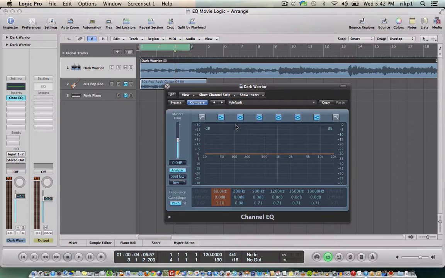Okay, the second one is a low frequency shelving. And you notice that that's already been highlighted. So if I click on it, just click off this to hide. And basically the difference between a low frequency shelving and a low frequency roll-off is with shelving you can boost or cut frequencies. So if I highlighted that.